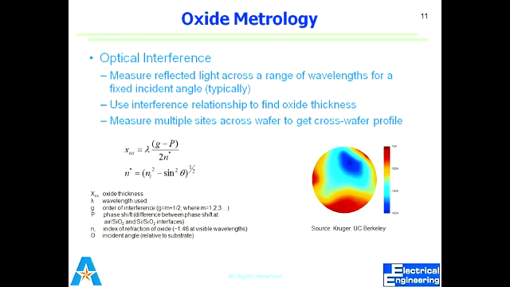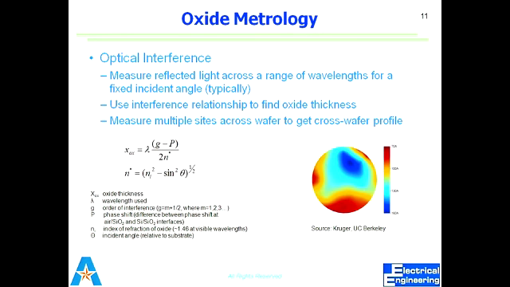So in order to measure the thickness of the oxide, there are different methods that can be used. One is the optical method, optical measurement. The other one may be the electrical measurement, and the third one may be the mechanical or the physical measurement. Mechanically or physically, you measure the thickness, or electrically, you can measure the capacitance of that oxide layer. It can give you the thickness. We'll talk about that as well. So first of all, the optical measurement. Optical measurement is one of the most widely used methods to measure the thickness of the oxide.